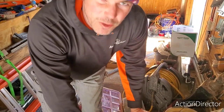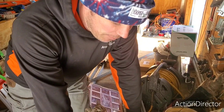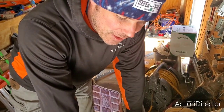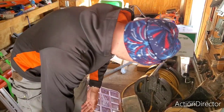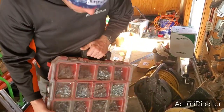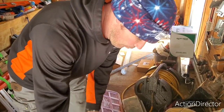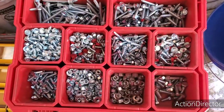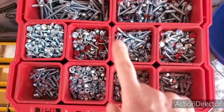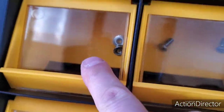I wanted to go over these before I start filling them up and forget about it. Today's Saturday — best day I get to clean out this mess of a trailer. This week was pretty busy and next week's gonna be even busier. So the Milwaukee cases have been great, they've been really holding up and they definitely take the abuse. Here's how I got it configured — if you want, pause the video, this is a nice setup. One thing I'm always missing in this case is track bolts.